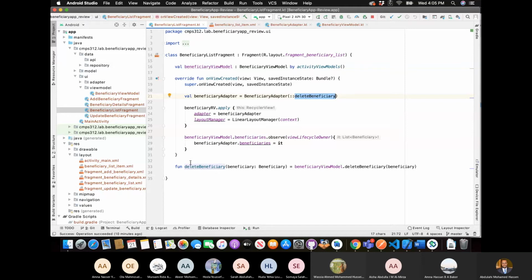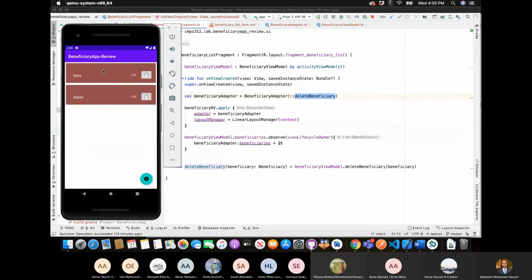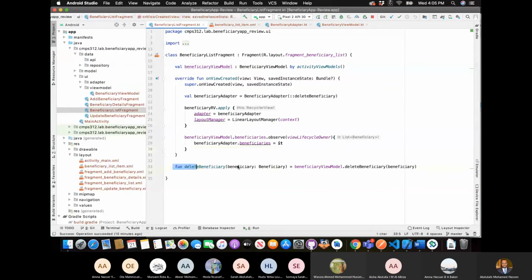Whenever you want to add something, call this method. So if there were more buttons in the list item, like edit, like add, like delete, those buttons' methods you can implement in the parent. So who is the parent? The list fragment, right? The list fragment is the one that's hosting all of this. So we will go ahead and create those functions here.